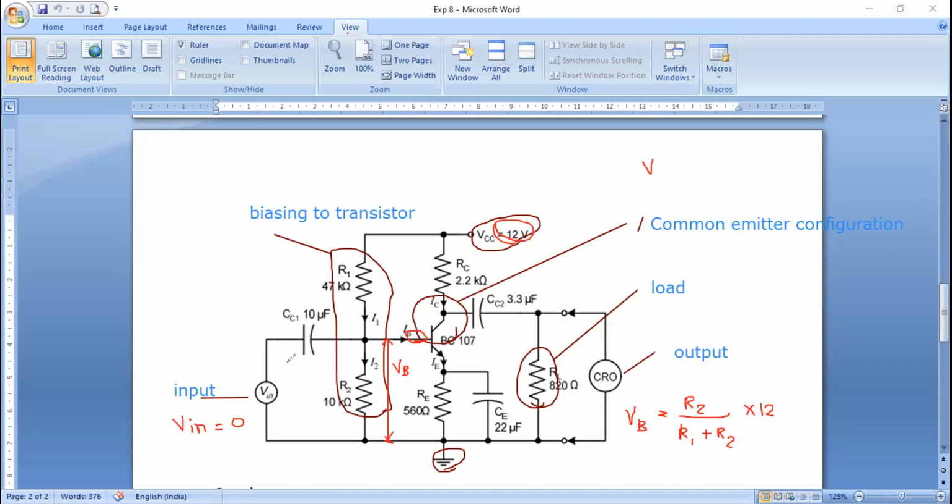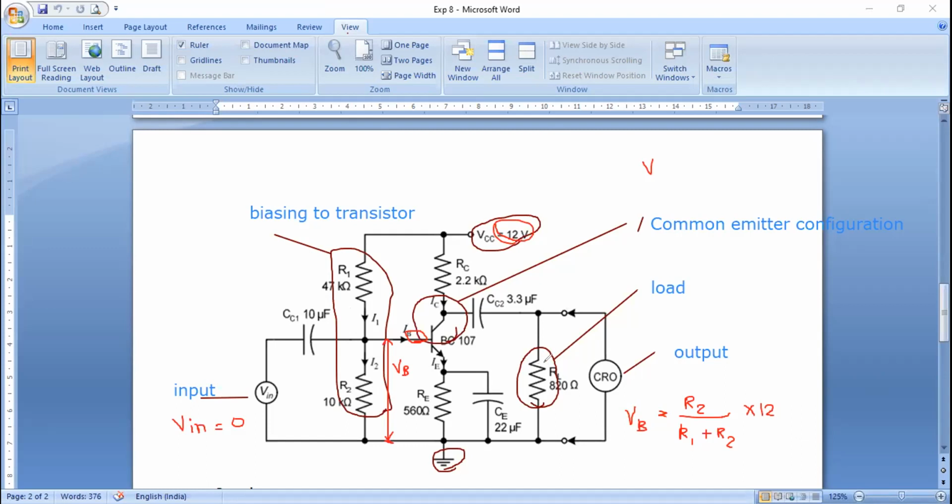Okay, so here it is clear what is the role of these R1 and R2? They are just voltage dividers. They are providing the voltage biasing, because the bias voltage is calculated according to the magnitude of R1 and R2. So the R1 and R2 values will decide the biasing voltage, and as per the biasing voltage, your base current will flow.